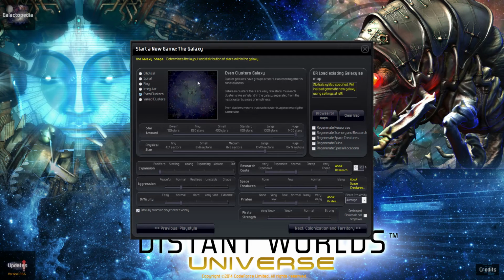So we'll go for even clusters, for an even let's play, so to speak. You'll have bridges across the clusters, but it's spread apart. So yeah, I like this. We'll go for even clusters this time around.